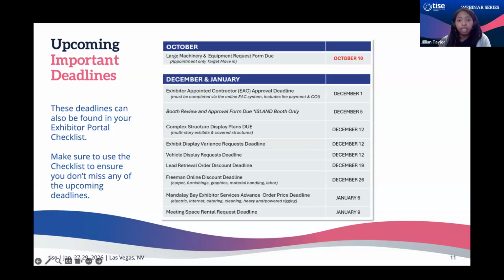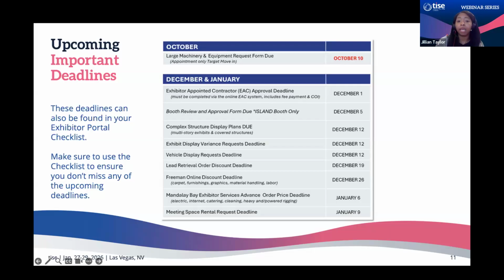Our next deadline will be coming in December, which will be the exhibitor appointed contractor deadline. And that's for the full process, the two-step process to be completed. And we'll go over that here in just a moment. Other deadlines coming up are the booth review and approval forms for island booths only.